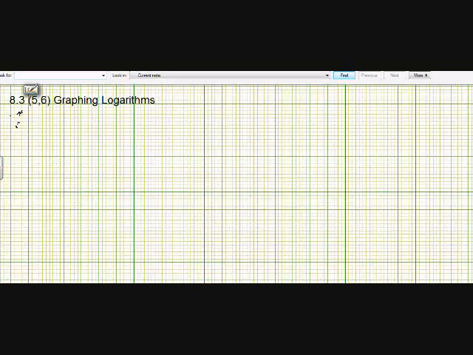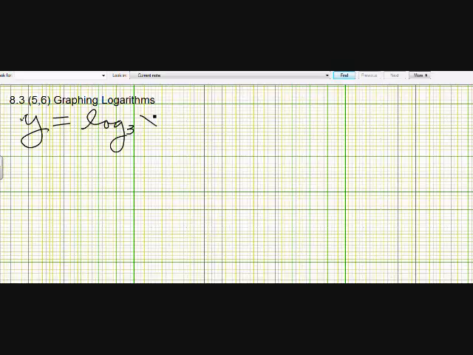Okay? So let's just, oh, well, that's weird. Get rid of all those stupid little dots. Okay, so let's graph y equals log base 3 of x. All right, so you can't graph this on your graphing calculator. Your graphing calculator doesn't do log base 3. It only just does log base 10 and log base e, which you'll get to next year in pre-calc.